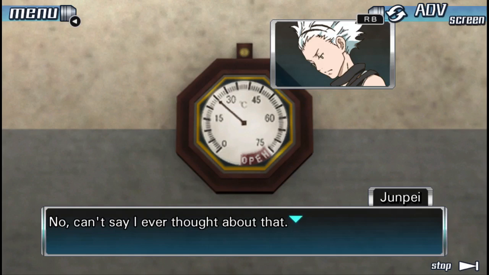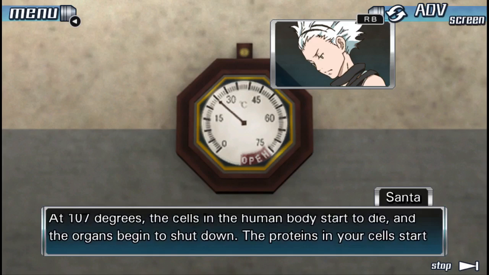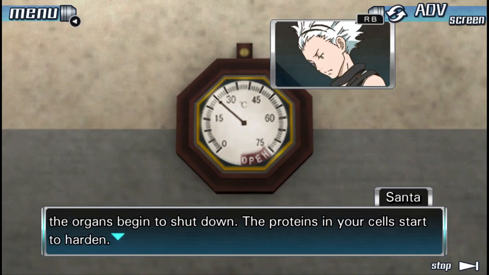At 107 degrees, the cells in the human body start to die. Excuse me, what? To shut down. The proteins in your cells start to harden. Is he talking like if your core body temperature is 107? Well, the cells have to be that temperature, so it's your core temperature. Oh. Because obviously you can be a higher temperature than that, because we've both been to Death Valley. Yeah. I did a whole day, actually it was a few days.